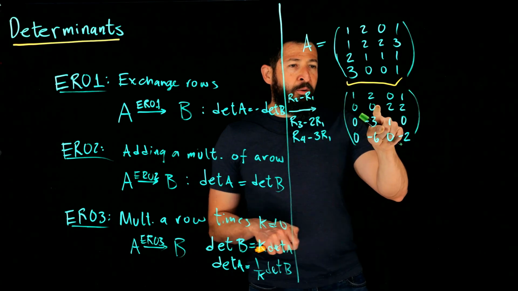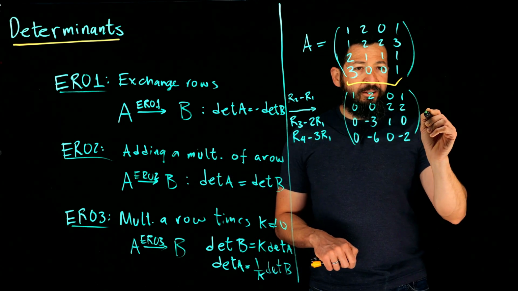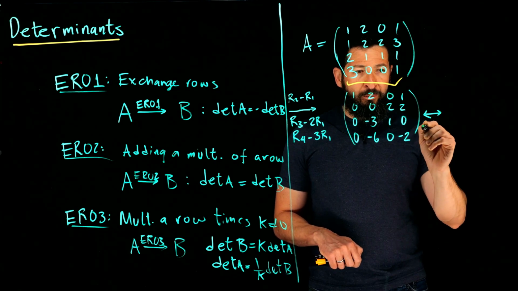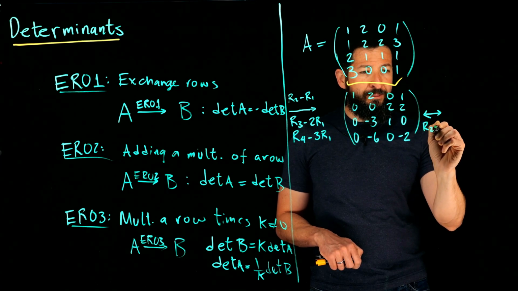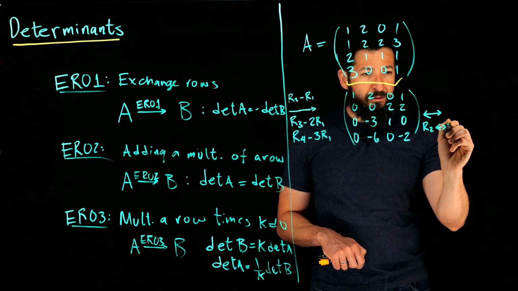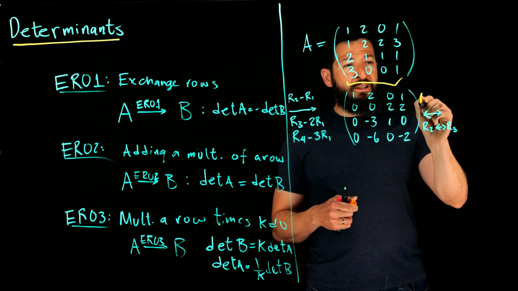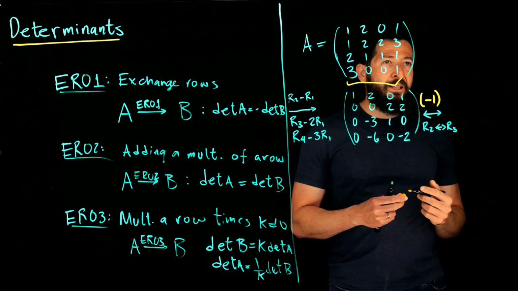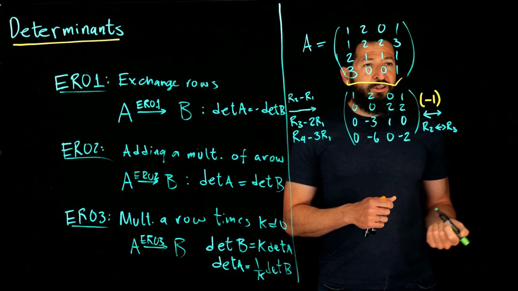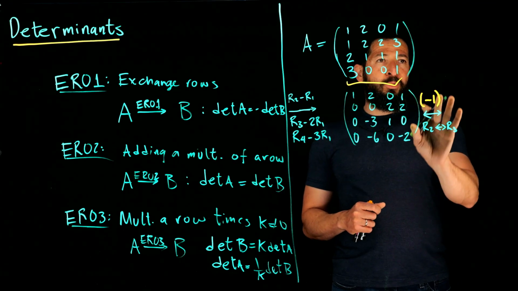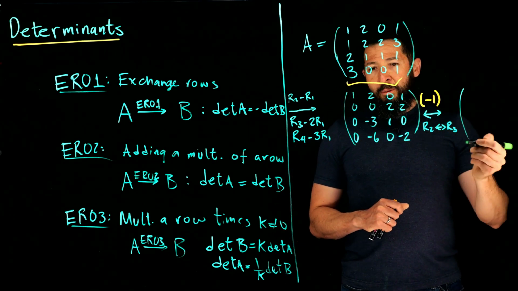Now, it seems that this row should already be below, so I'm going to exchange rows. And that is going to make me pay with a negative number. So row 2 and row 3 I'm going to exchange. And I'm going to make a big note here that I'm going to pay with a negative 1 on my determinant. The beauty of negative 1 is that I don't have to divide or multiply. It's the same thing. So I'm going to remind myself I need to multiply times negative 1 when I'm done. Please do that. So I'm going to exchange those two rows.